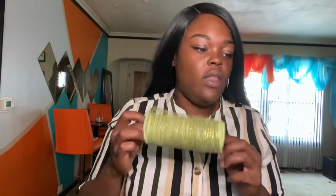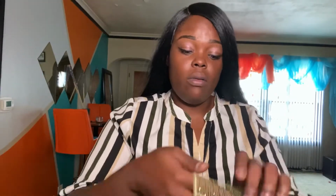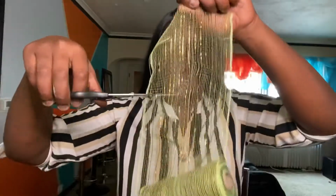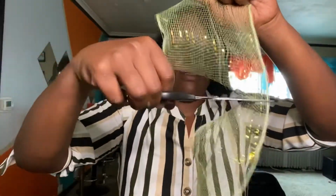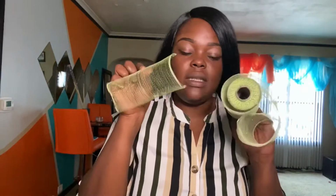So how I start is, I take one of these rows of mesh and I eyeball it and cut about, I don't know, 3 inches, so here, and I just cut enough to be able to roll it up and kind of get a circle form. So I'm going to cut this whole row into shapes like this and I'll be back.